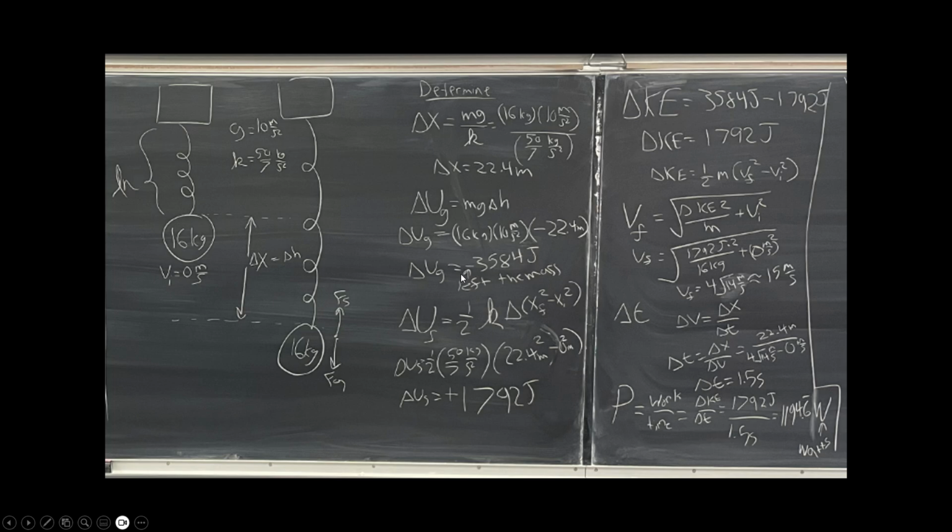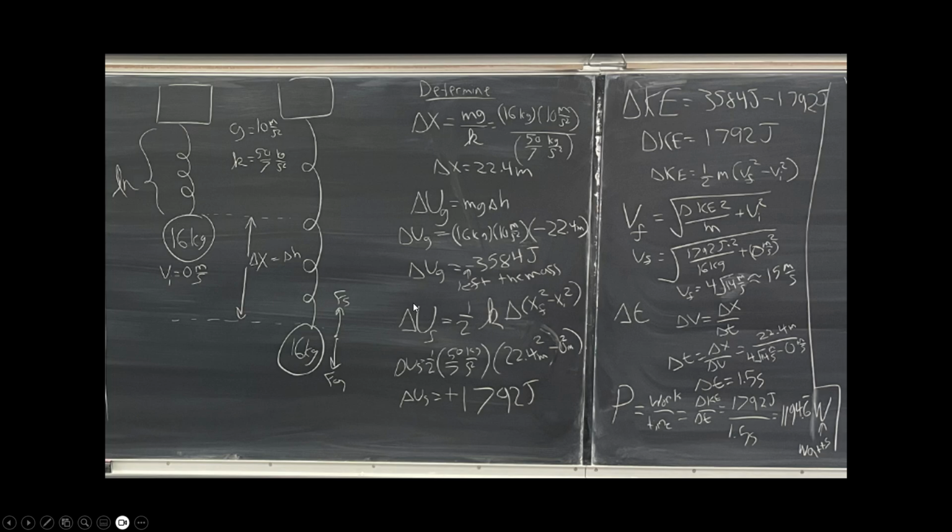The negative means, unlike with a vector, where negative and positive means some direction on a cardinal plane, for energy, a scalar, the negative just means this is leaving our system. This is potential energy that the mass originally had, but because it dropped in height, it lost gravitational potential energy. That energy went to other parts of our system.